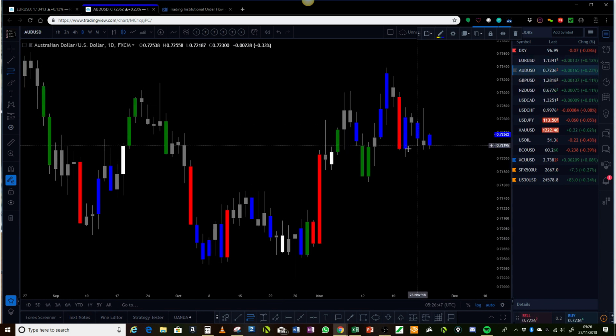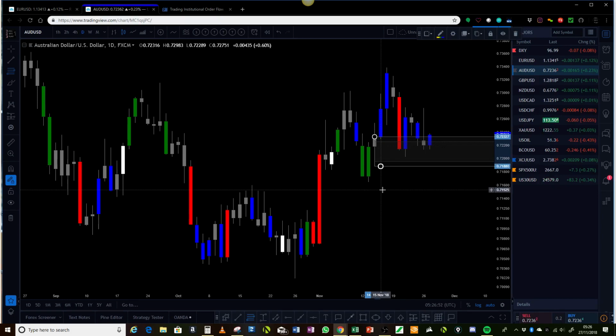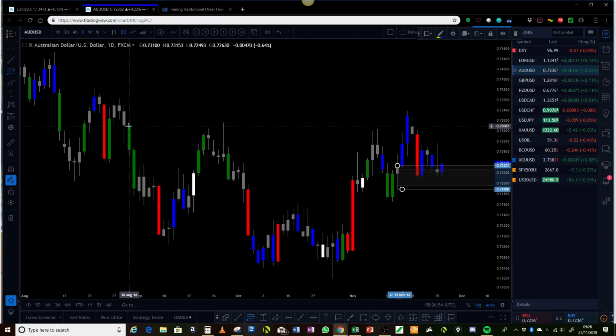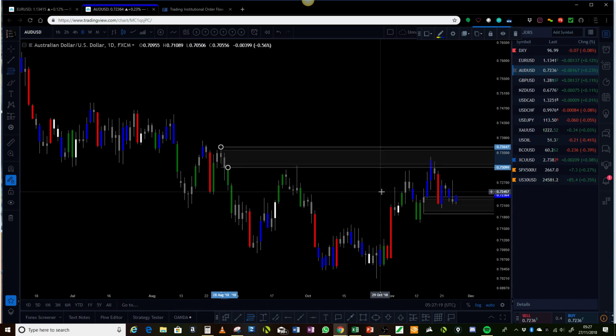Looking at the Aussie, it is still sitting into this demand zone with the dollar again sitting into that supply. We are still working our way off of that supply. So this is what we've got: previously tested supply above us and also demand now that's tested. So it's pretty rangy in this case. So you would want to watch, but definitely probably best to look for long trades in the short term, of course, until this range works itself out.